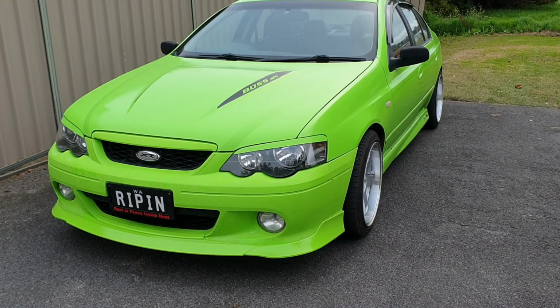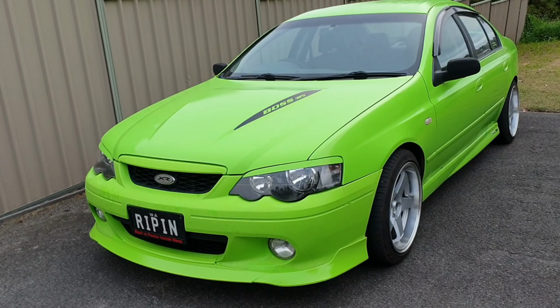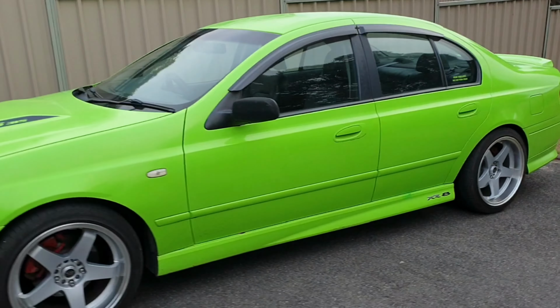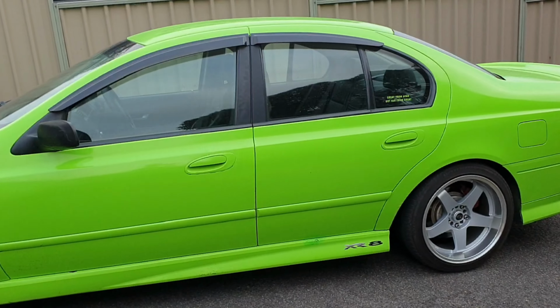So more to come with RIPIN, the XR8. We still got the shaker kits to come. And yeah, just generally making this thing better and bringing it back up to what it should be.